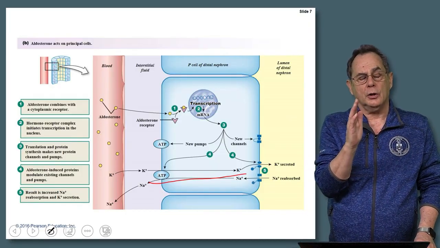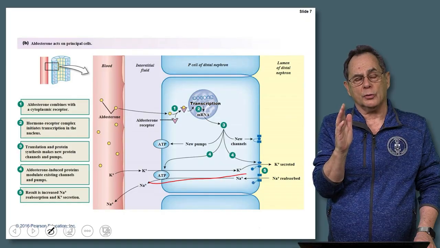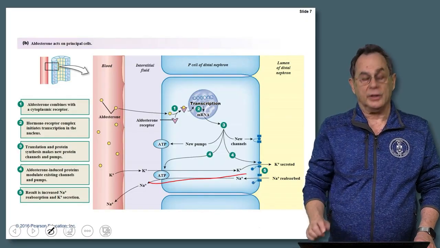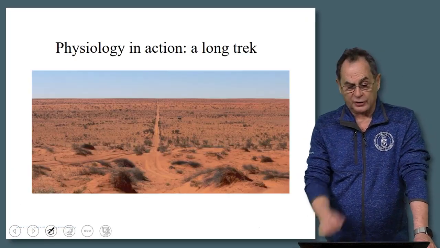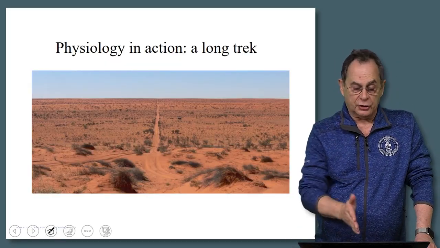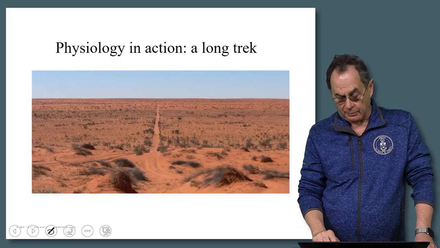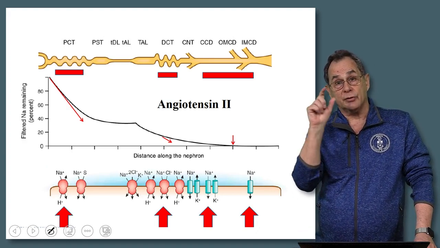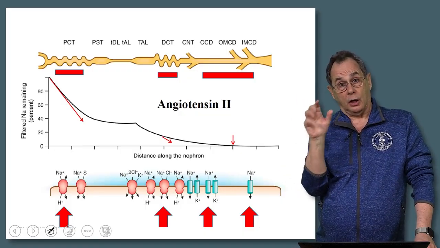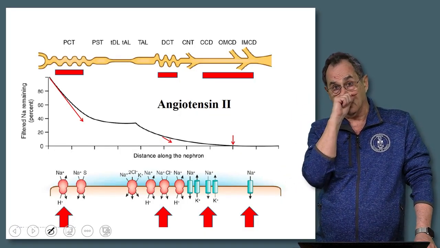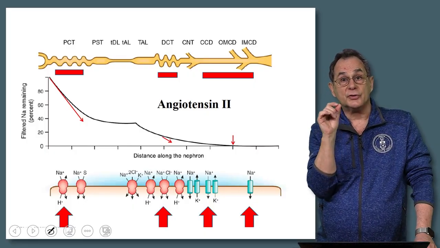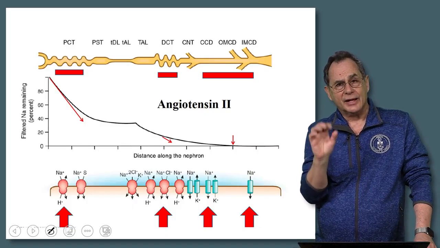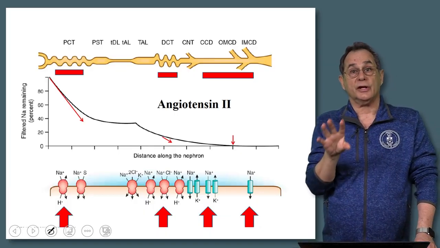You tend to shift the collecting duct sodium reabsorption such that it favors re-entry of sodium into the interstitial fluid and into the blood compartment. So let's put it all together. Long trek physiology, you're walking down the road, you're sweating, you're losing sodium. You begin to sense that in the baroreceptors that reside within the arch of the aorta, a critical place to sense cardiac output. The carotid body is a critical place to assess blood flow to the brain. And the afferent arterioles of the kidney, a critical place to sense blood flow to the kidney.